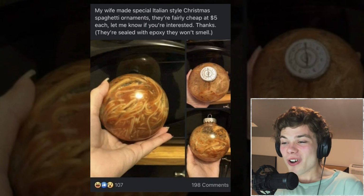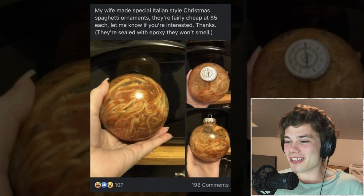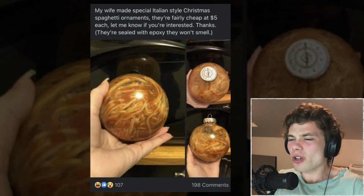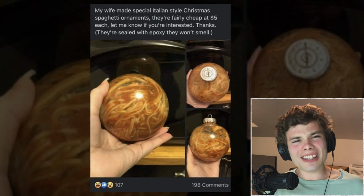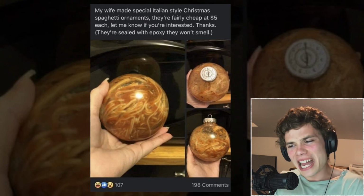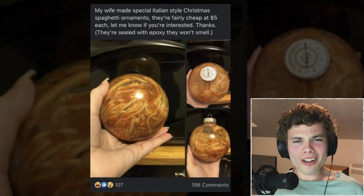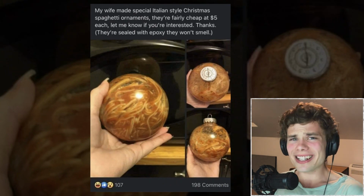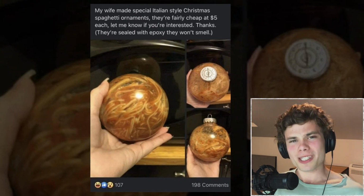But again, I just have no idea where the inspiration comes for something like this and how they even go about making such things. If it was a water balloon contraption, I could see how that would work, but how do you get the spaghetti in there and then epoxy it around? Does it have to be super finely polished? There's so many questions around this epoxy. And also, spaghetti's not light, so I can only imagine that they have some serious heft to them.